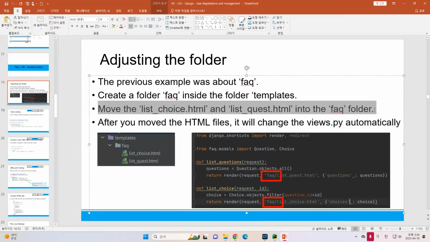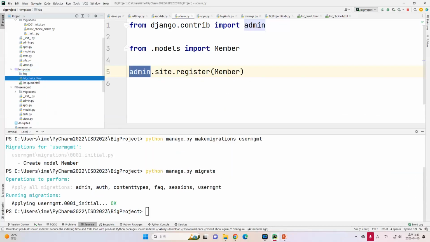Move the list choice.html and list quest.html into the FAQ folder. So I can click on those two files and then move those into the FAQ folder.